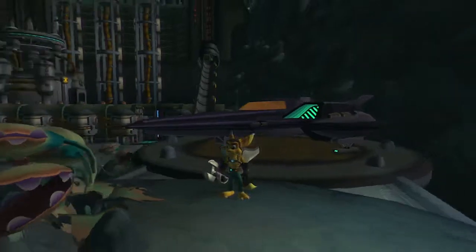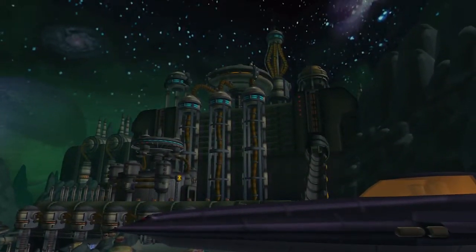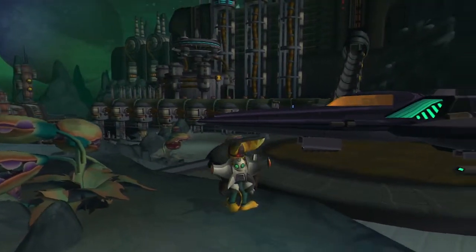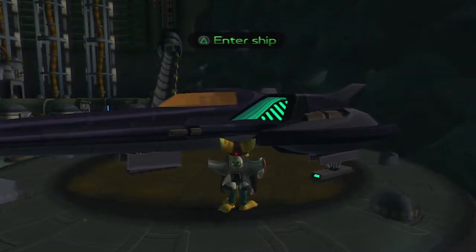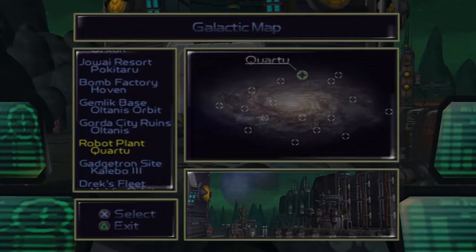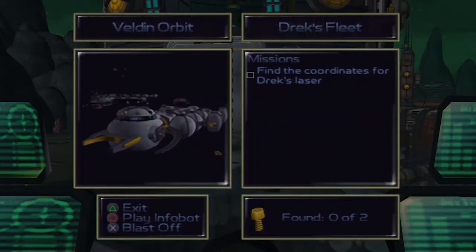Previously, we went back to Core 2 and infiltrated the big robot factory. We managed to find an infobot that contains coordinates to Drek's fleet, where he's planning to blow up Veldin for the sake of creating his new home planet. Now that Drek has made things personal, we're gonna go infiltrate his fleet around the Veldin orbit.